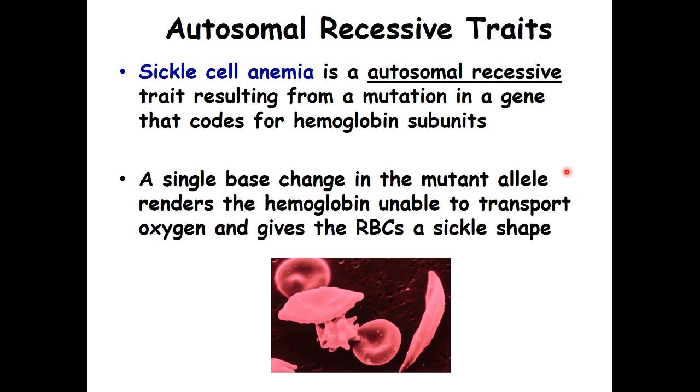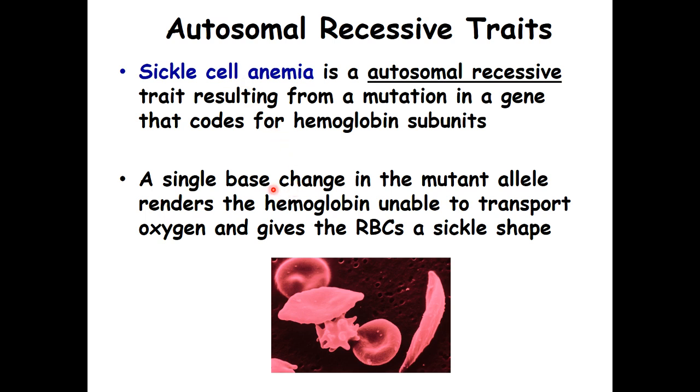Now, here's an example of autosomal recessive disease. It's called sickle cell anemia, and we use the same example over and over again. In the protein chapter at the beginning of the semester, we looked at sickle cell. Remember, that's the one where the cell becomes sickle shaped, which is half a donut, right? And it is autosomal recessive. That means you have to be homozygous, with both of the recessive alleles, to show this disease.